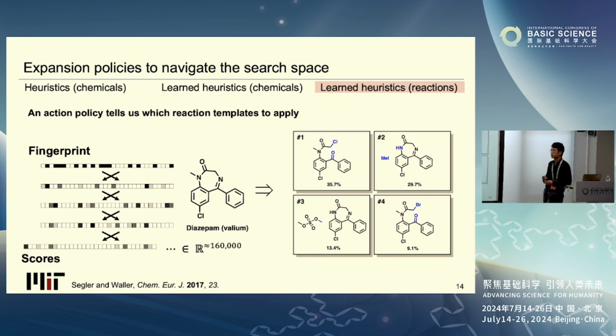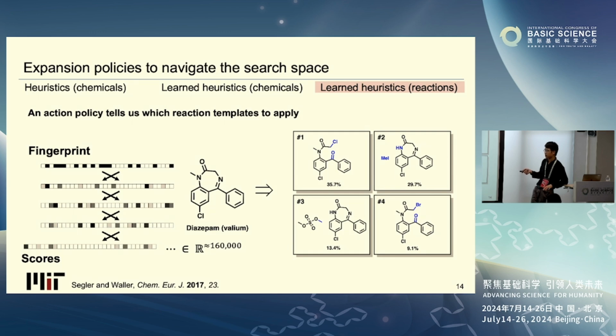And for the reaction templates, we also have a way of trying to prioritize them. This problem is formulated as a problem to select the most suitable action policy, or reaction template, to break down the target molecule. So we use all the reaction data records and treat them as pairs of target compound and reaction template. We try to learn the relevance between the target molecule and reaction template, and so we treat it as a classification problem.